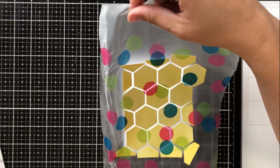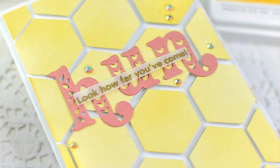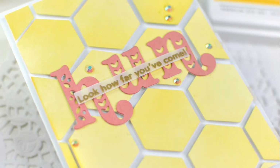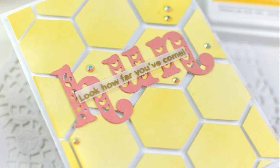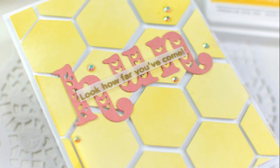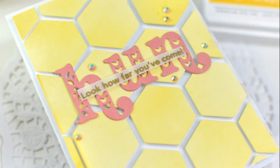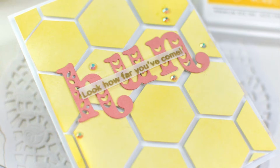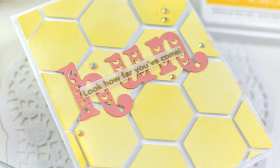So I go ahead, put the foam tape on the back, and then I will lay it back down on my card front, and I'm able to very easily pull the press and seal back off of those pieces of cardstock. You can see that using the Kelly Alpha lowercase dies, I created my own pun. Some of you will think that this is really funny again, and some of you it won't be your style, but I obviously went along the lines of the honeycomb and used "hun" as my own sort of personalized pun, and I love that kind of stuff, so I thought that was really fun.